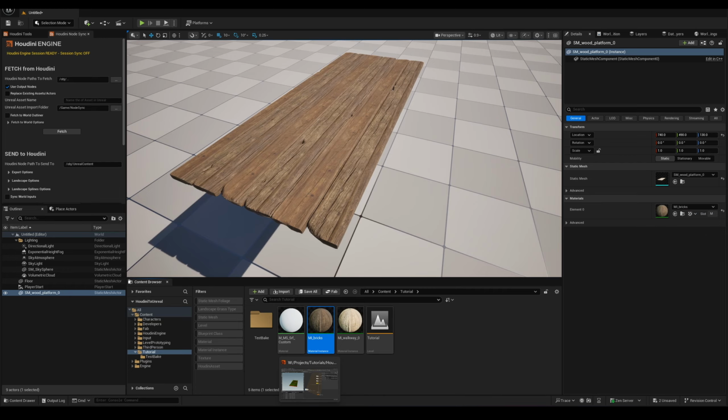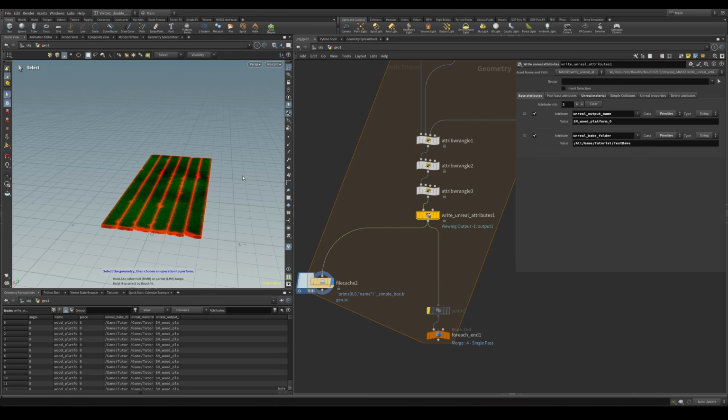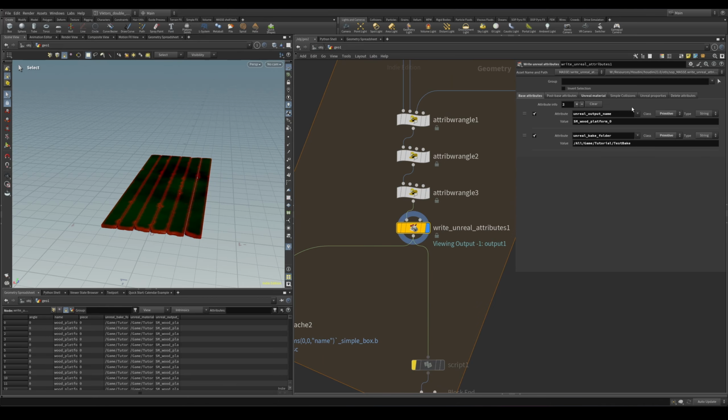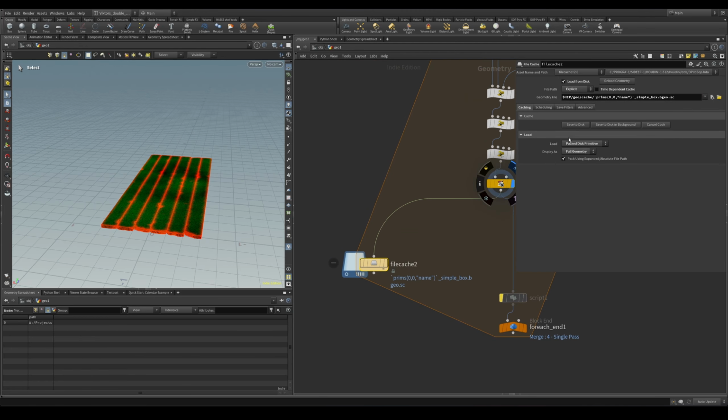Let's go back to Houdini and let's set the materials based on our piece attribute. Go to the Unreal materials, and in the group, I'm just going to use the group that I have set up inside here. So what I'm going to use is at piece equals 0 and at piece equals 1, let me paste this attribute inside here. So let's go ahead and save it to disk inside Unreal Engine.